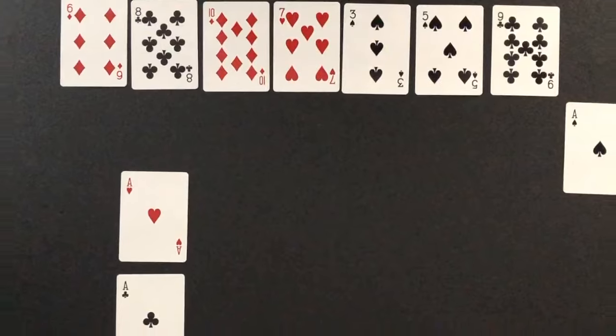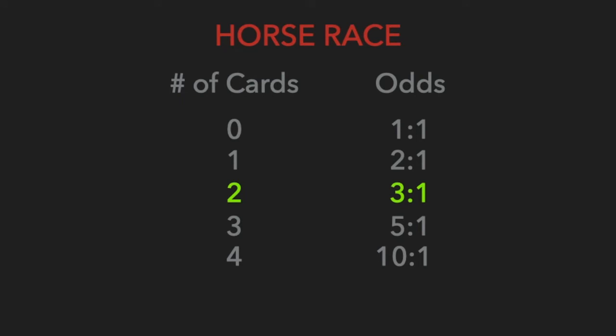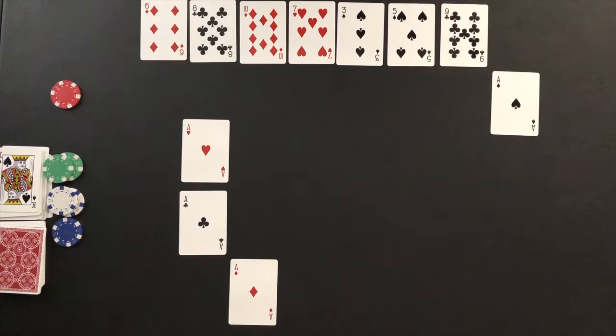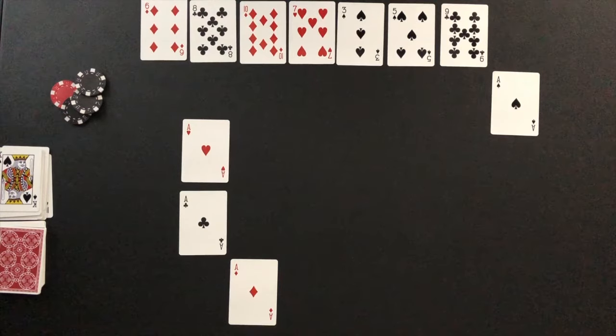There were 2 spades in the 7-card layout to start the race. This gives spades 3 to 1 odds. Red will get paid 3 chips for the 1 bet, paid by the dealer. The dealer will collect all other bets. The dealer will rotate and a new layout is created.